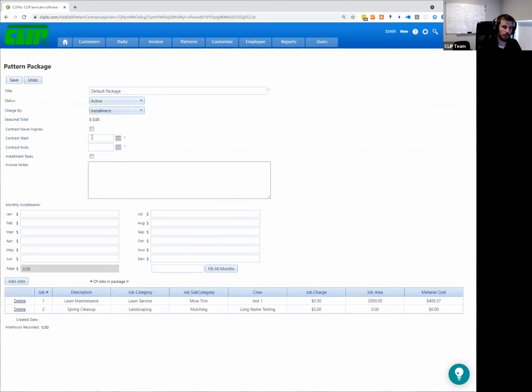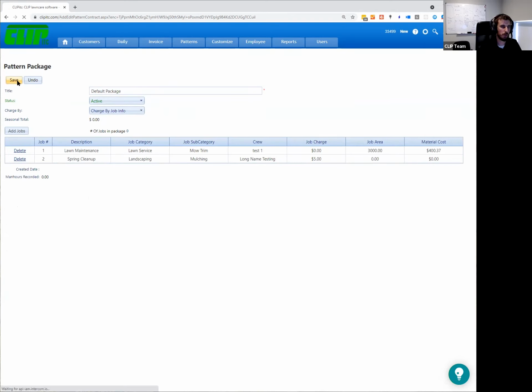So you can also set your defaults for your installment. If you have installment set up, then in the future, we'll probably be extending this for some projects type things, like landscape project type functionalities, and some estimates type functionalities.